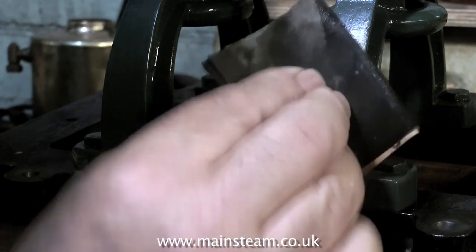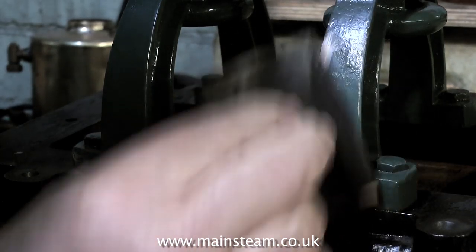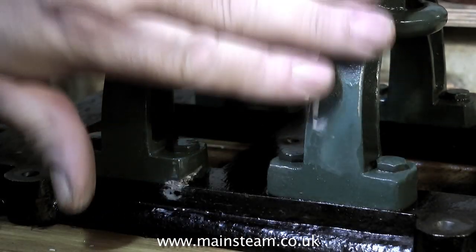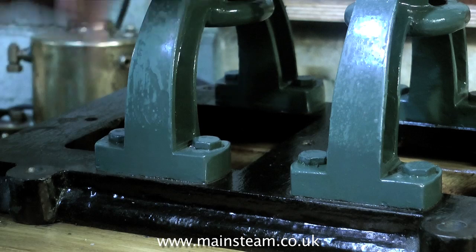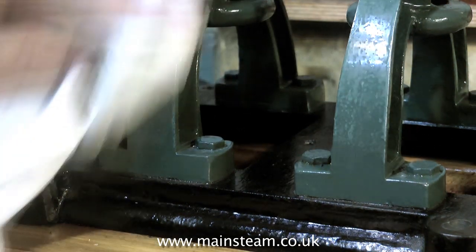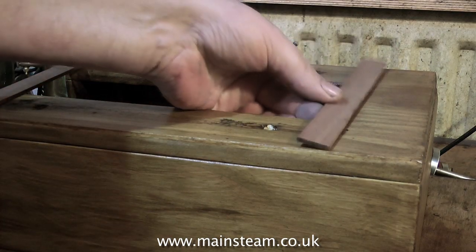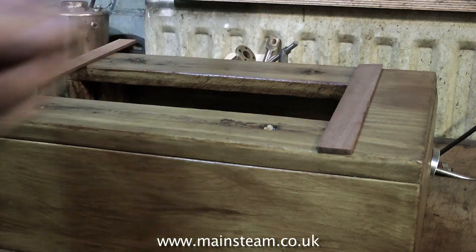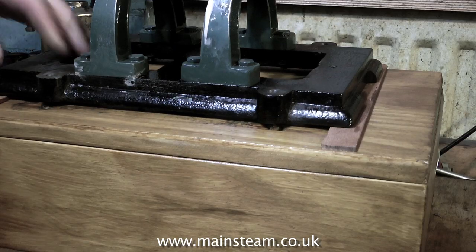In the video I'm mainly showing the rubbing down of the filled parts. In real terms though, I went over the entire engine with the sandpaper to provide a good key for the paint that's about to go on there. And when I'd finished sanding the parts, I used a damp cloth to remove any dust. It's very important to put the part to be painted above the baseboard — if the engine touches the baseboard, I'm likely to pick up a load of mess on the paintbrush from the baseboard itself.